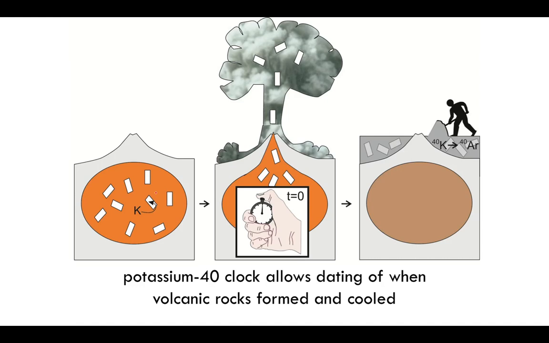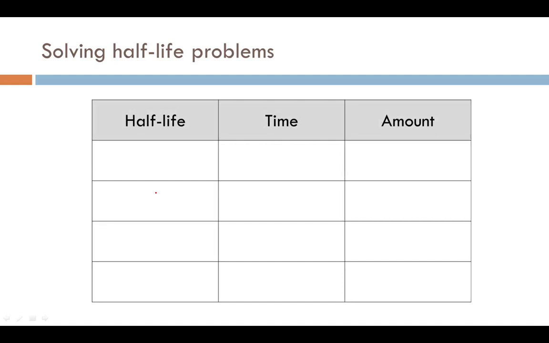This has been an incredibly useful tool in geology, where geologists, the people that study rocks, are very interested in how old those rocks are, and you can use the potassium clock to date things that are nearby. So for example, if you have an ash layer on top of some fossils, it tells you pretty close how old those fossils are. Okay. So radioactive dating of this kind is very useful, and it's been applied to a huge variety of different scientific tools. It's very accurate, very precise, and very important. We want to be able to solve problems of this kind. So let's talk about how we can do this.